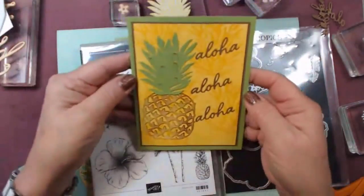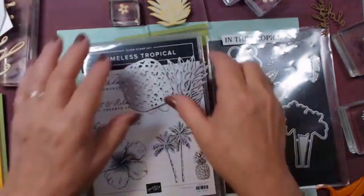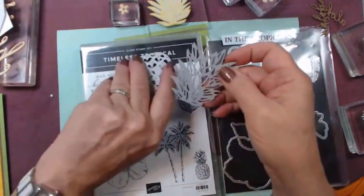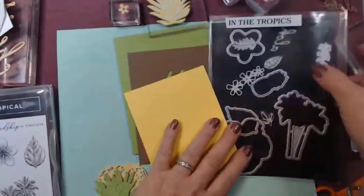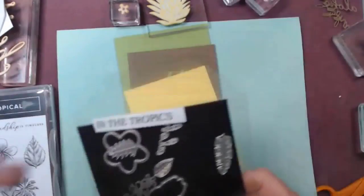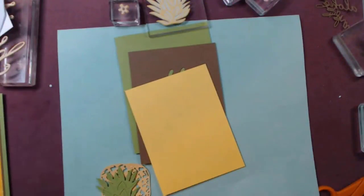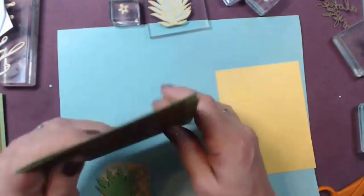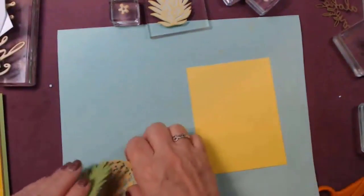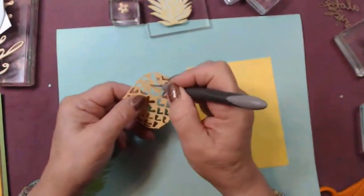Okay, so this is actually the card that we're doing. They are so good for backgrounds. Oh, I can put those right back in here, and that's one thing done, because they're all set to go. And I cut my alohas out. We're not stamping those. So there's still a few bits that have to come out of the paper.